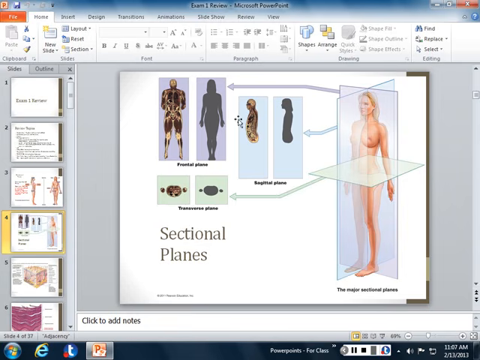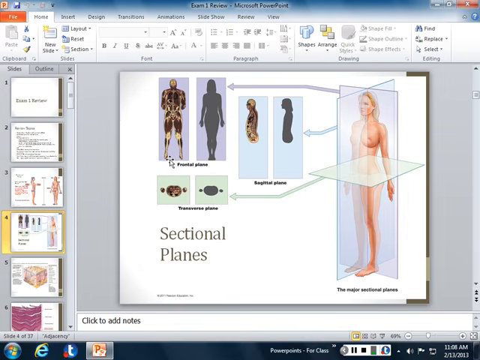So we get pictures that look like this. And then if we cut the person into front and back, then that's the frontal plane. Now, most of the pictures in anatomy books are usually rendered in the frontal plane. You're usually looking at the person head on. You just have to remember that the anatomy is more complicated than that. We're not South Park characters with no third dimension. We do have a depth, and organs are not evenly distributed from front to back.